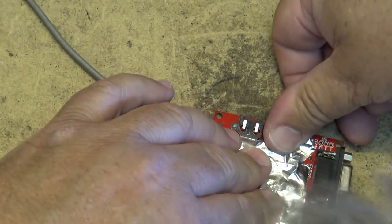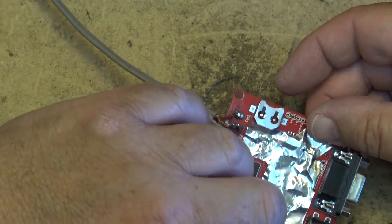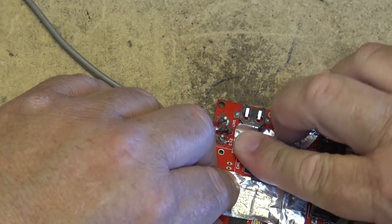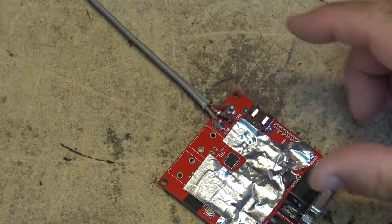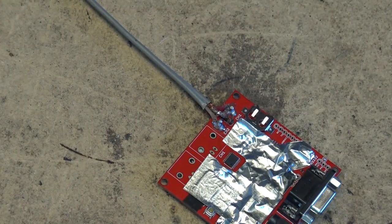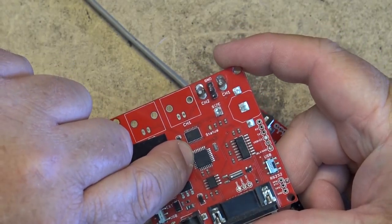So this way I'm going to shield all the other components on the board that could lift due to exposure to hot air. And that way I should be able to heat this IC up and just lift it and replace it. So we're going to mark which pin is number one so that I know which way it goes in. Well, I can always look at my other one anyway as a reference, so I don't really need to do that because I've got another one here to show me which way the IC goes in. Pin one is in this corner here.